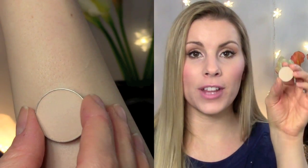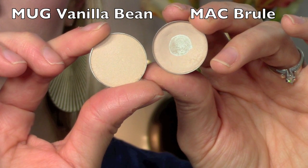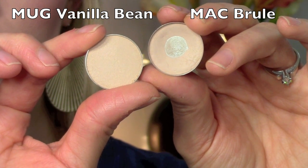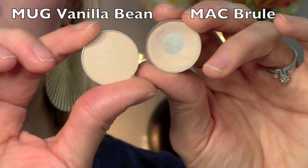So the next color that I picked up is Vanilla Bean, and it's just a nice matte flesh tone color. This is a pretty good dupe for MAC's Brulee. So here's Brulee by MAC, and this is Vanilla Bean. Vanilla Bean is a little more yellow based and Brulee is a little more pinky based. But they are pretty close dupes. On her website, she doesn't have a description for this, but it is a matte flesh tone color.